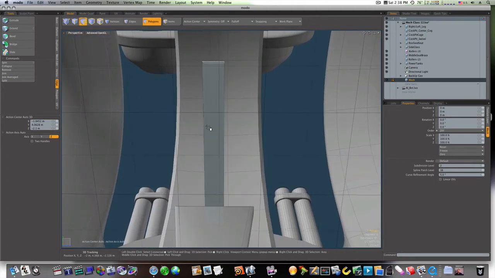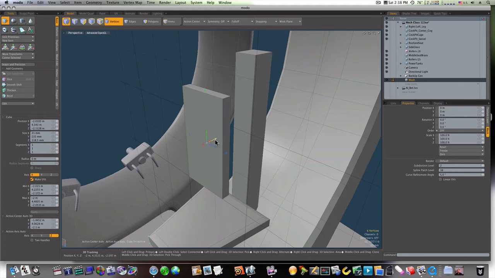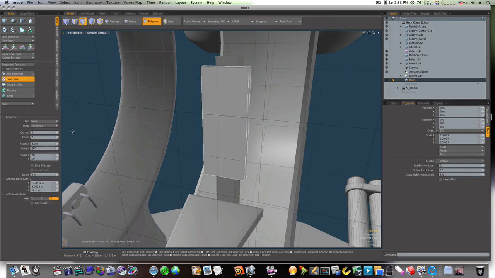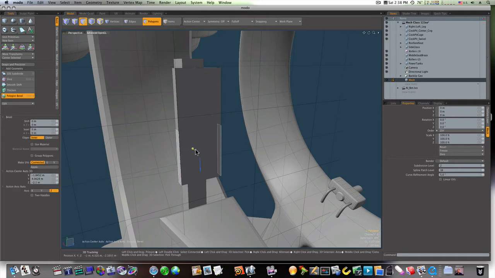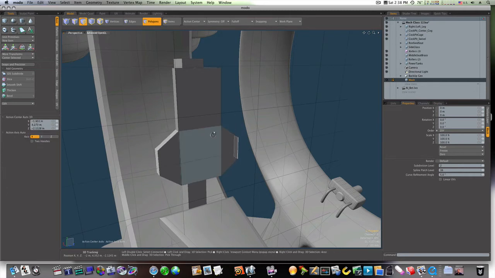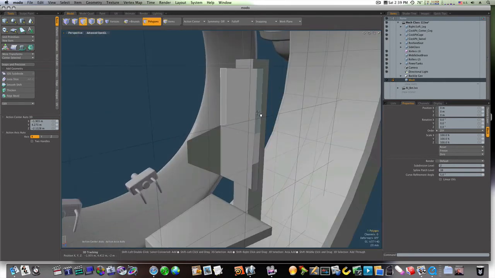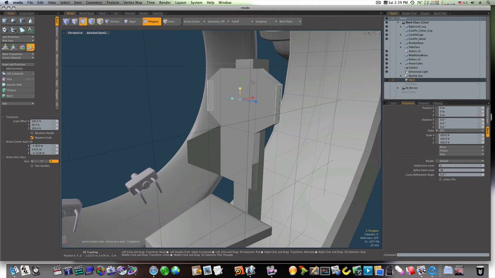Let's go ahead and make another square cube for our seat backing. Looks pretty good there. Okay. I'm gonna go ahead and grab polygons. I'm gonna split right down the middle, like so. Now I can take this polygon, bevel them, bring them out, and scale them down like this. Now we can also bring them forward. Now let's do the same thing here, on this side. Let's bevel them out, scale them down, move them forward.